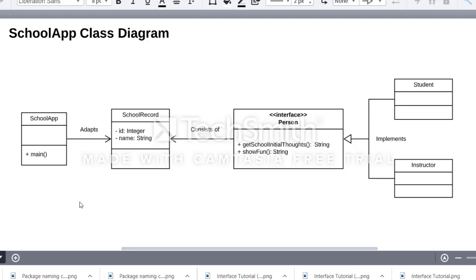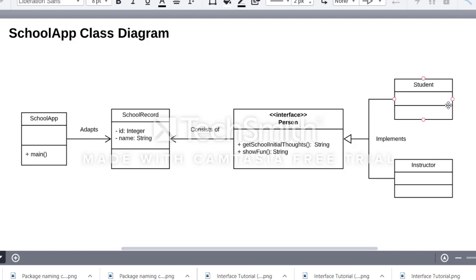School app will be associated with school record, but school record does not really affect school app. It's the school app who uses school record. And in the case of student and instructor, they will share a common method, which is get school initial thoughts and show fun.